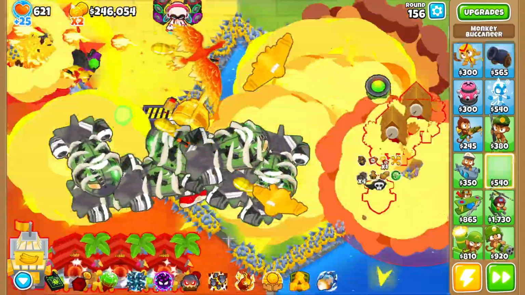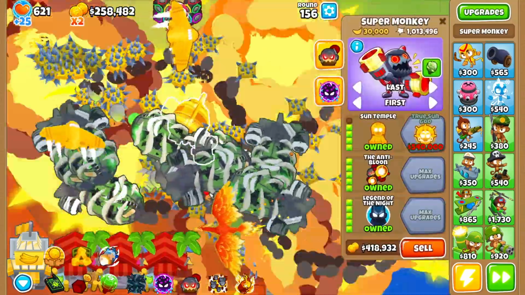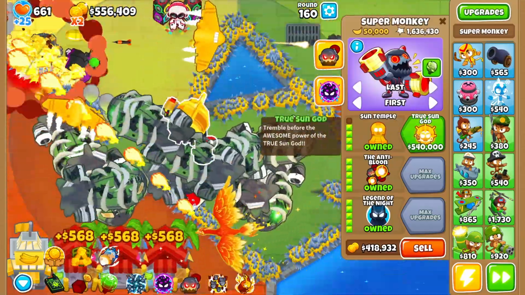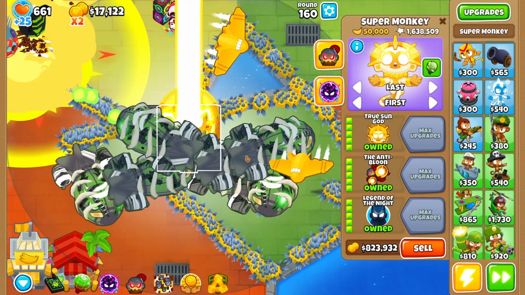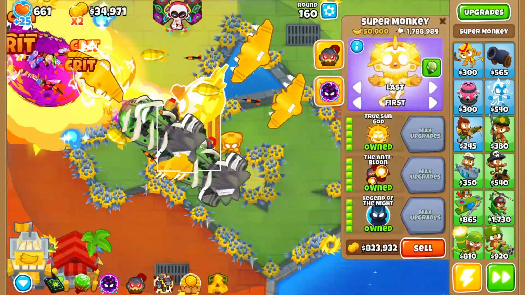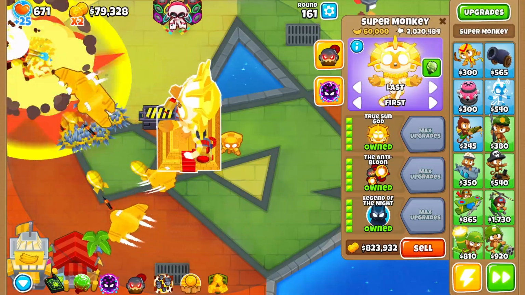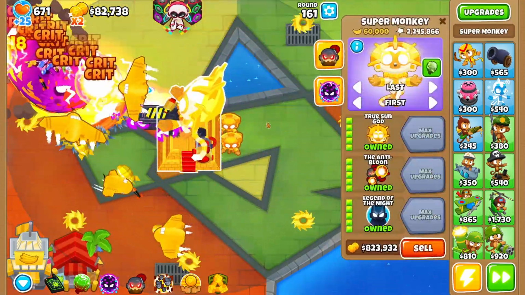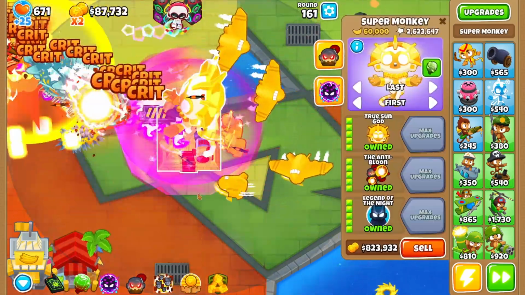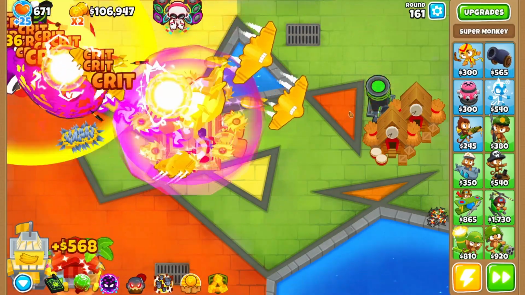Let's see. Maybe this. No, hold on. Alright, so, okay, now we can get the true Sun God. Let's do that. Alright, what does it look like? Okay, it has this little temple stand thingy, and now it has guns as well. This is amazing. How much range does it have? Doesn't have that much. I mean, it actually, no, why did I even say that? It has a lot of range. I mean, look at that. It has so much range.